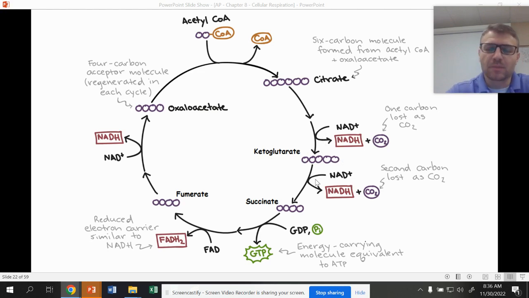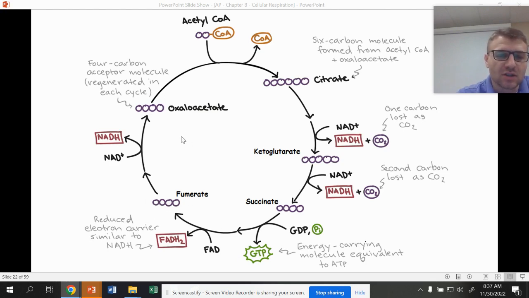It looks like it's a 5-carbon molecule. This reaction occurs again where you lose a carbon in the form of CO2. So again, this is what leaves our body through our lungs. We produce another NADH, and it becomes succinate, which is a 4-carbon molecule. This 4-carbon molecule gets changed into fumarate, and it does this by changing FAD into FADH2. It reduces FAD, which means this molecule is oxidized. It says GDP and GTP here. This is another energy molecule. Just think of this as ATP. I don't get into the specifics here, but just remember this as ATP instead of GDP and GTP. So it makes an ATP molecule here.